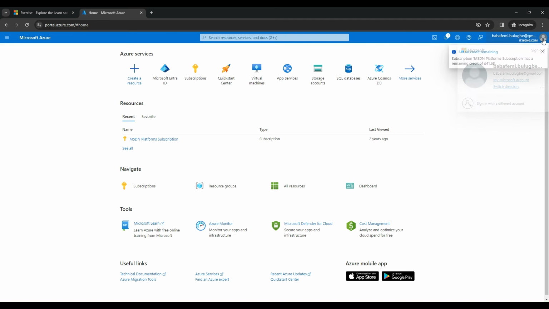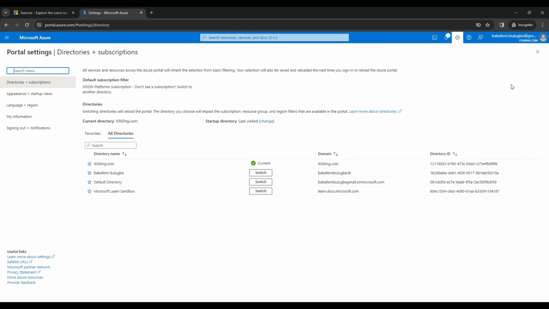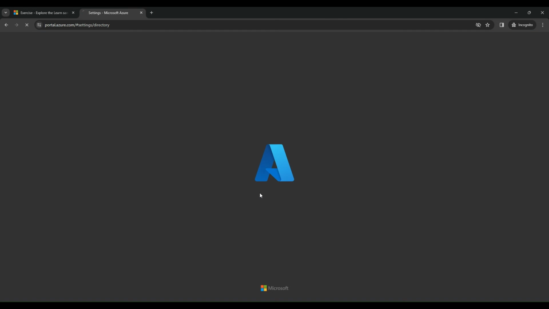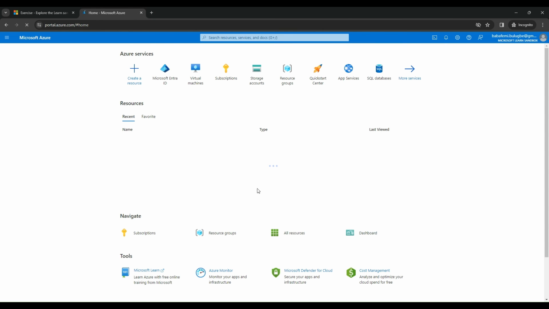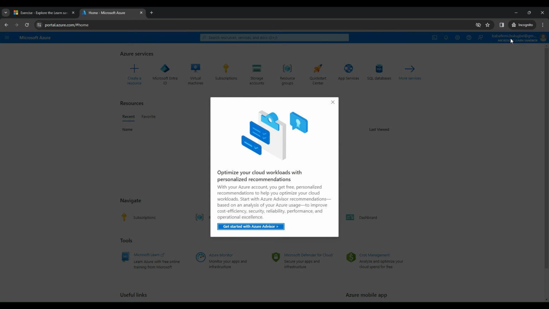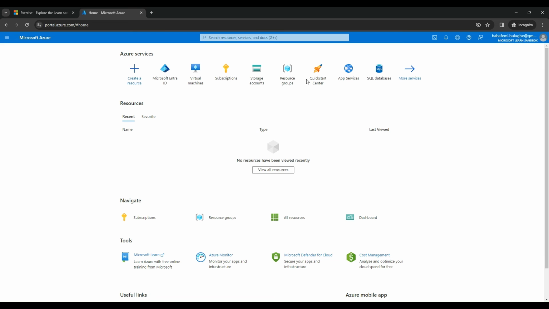So to switch, just click on this icon, then go to switch directory. Then here you can see the Microsoft Learn environment, which is the sandbox. Then I'll switch to that sandbox environment. But if you do not have any Azure environment, you will be logged in directly to the Microsoft Learn Sandbox organization. So this is what you can see.